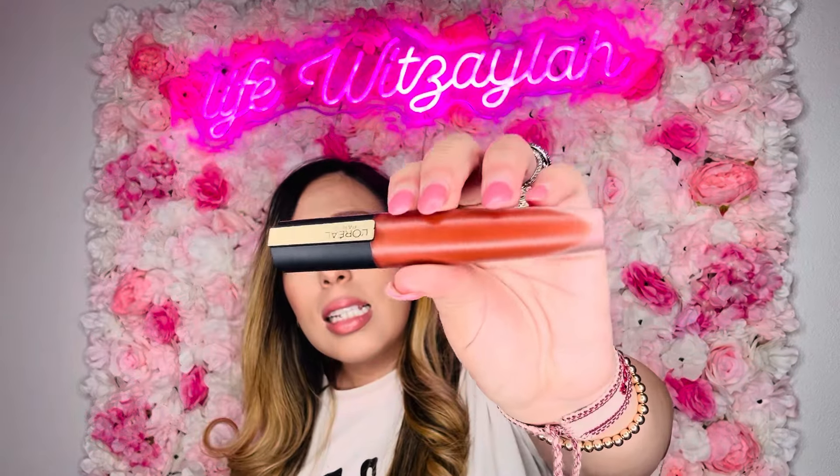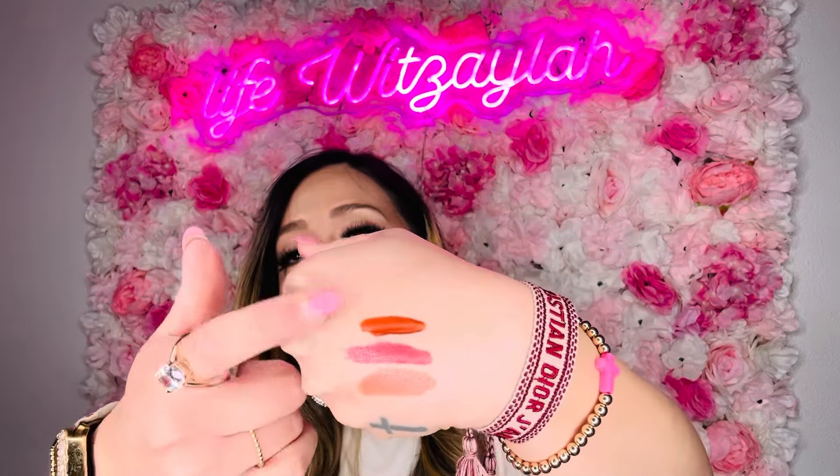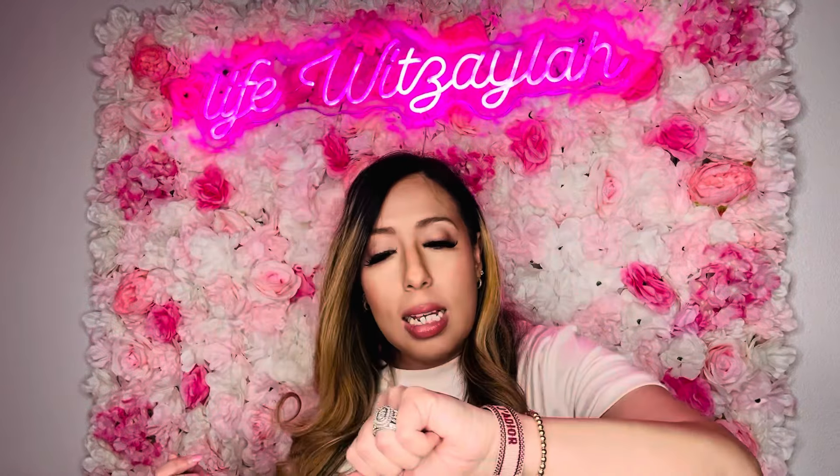I got more lippies — they're all L'Oreal! I'm here for it. This one looks like a warm brownish tone; the color is 446 Amaze. I'm swatching it right above the other colors. Yeah, this is definitely another fall vibe color, but I'm here for this. I'll definitely work these colors for fall. Satin finish, very creamy, not crusty — because we don't want crusty.